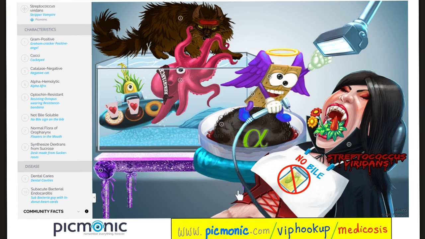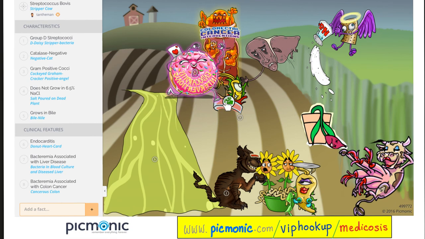Let's review viridans group streptococci from my favorite website, Picmonic. Let's go. Streptococcus viridans. Here is a stripper vampire at the dentist office. Gram positive. Here is the angel. Cocci. Coccide. Catalase negative. Negative cat. Alpha hemolytic with green pigment. Optocin resistant. Bile resistant. They are part of the normal flora of the oropharynx. And they can make dextran from sucrose. Diseases. Viridans group can cause dental caries and subacute bacterial endocarditis. How about Streptococcus bovis? This is group D streptococci. Here is the daisy. They are catalase negative. Negative cat. Gram positive cocci. They do not grow if you add salt. Salt is gonna kill them. Diseases include endocarditis and bacteremia associated with GI cancer such as colorectal cancer and liver cancer. Please pause and review.